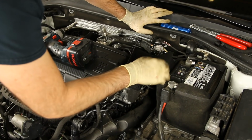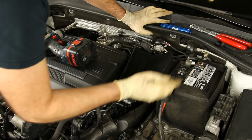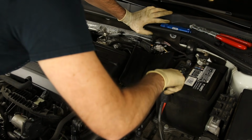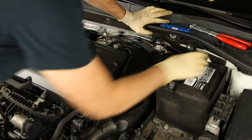What you're going to do is always, when you're going off, take the negative off first, and when you're going on, always put the positive on first. So take our negative off, and make sure you obviously don't ground it out, because if you ground it out, it's going to basically make another connection. And then you're all set.